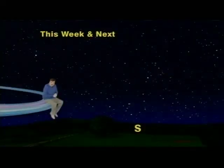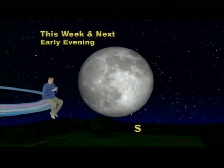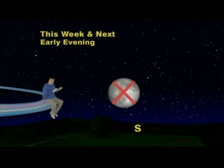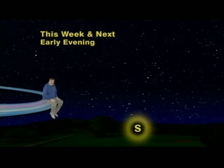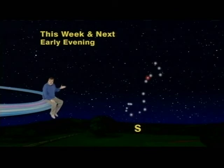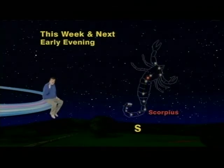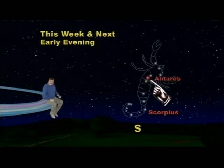We've got our skies set up for any night this week and next in early evening when there'll be no moonlight to hide these two phonies from view. Because you have to have dark skies to see them — simply look south just after dark. You will see a fish hook shaped group of stars which is called Scorpius the Scorpion, one of the few star patterns which actually looks like its name. In fact, it even has a bright red star right where its heart should be.